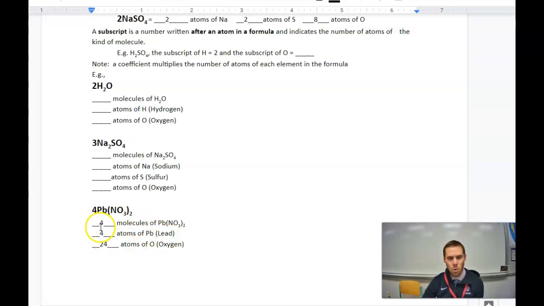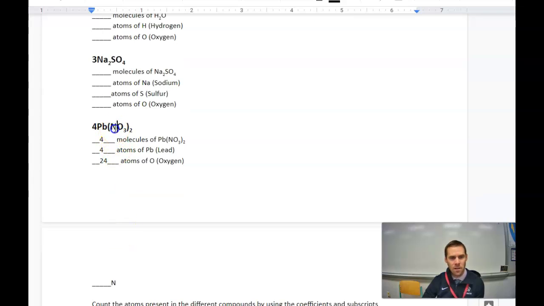Then finally, I'm sorry, I'm working a little bit backwards here. Now I'm going to go to N, or nitrogen. That will be 2 times 1 for nitrogen. 2 times 4 is going to be 8 atoms of nitrogen. So again, you want to make sure that you distribute this 2 to both these capital letters, both these different types of elements. I hope this helps your understanding with counting atoms for different chemical formulas, and good luck.